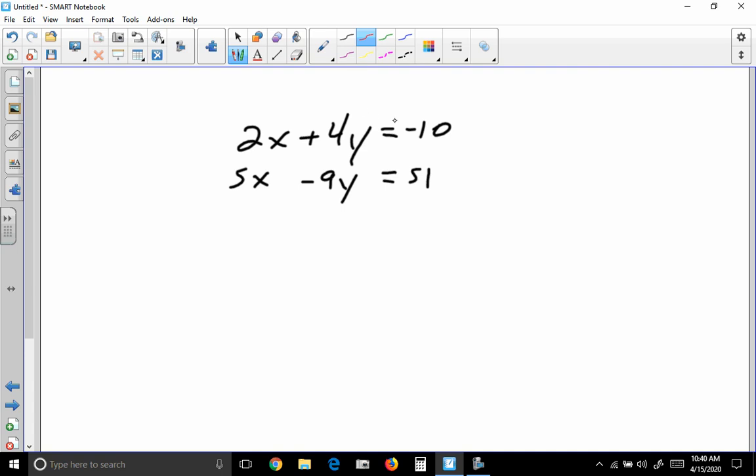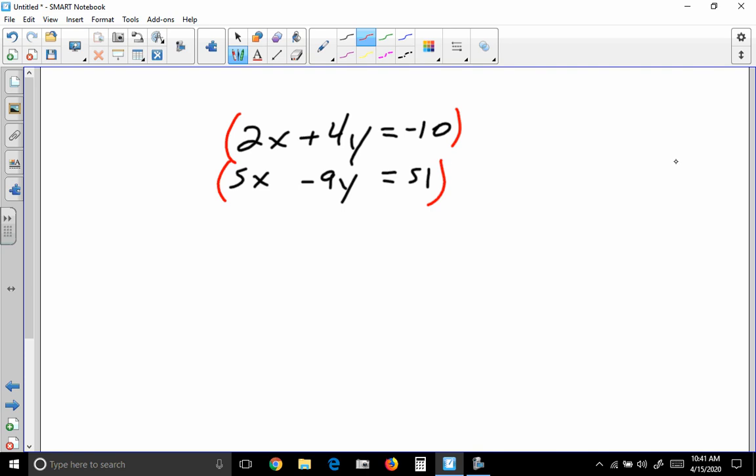As it is right now, if we add our equations together, our x's don't cancel, our y's don't cancel, so that wouldn't do us any good. And one thing that is trickier about this one is there's not an integer we could multiply this by to make these opposites, and there's not an integer we could multiply this by to make these opposites. So when that's the case, or when it's not obvious what to multiply by, one, I guess you may call it a trick, or one technique we can use is to swap the coefficients.